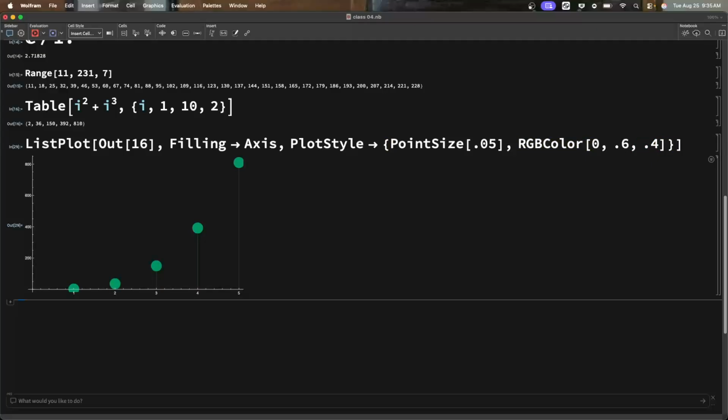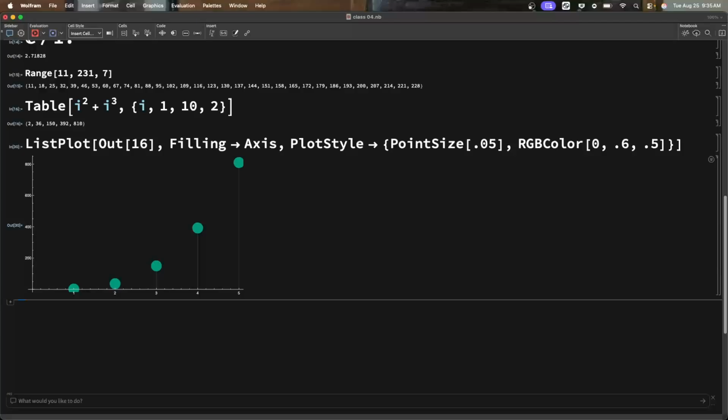I got a teal. Maybe I want more blue. I'll do 0.5 here. Yeah, I like that. Well, this is how you mix them.